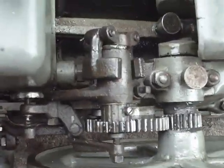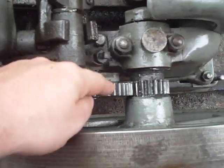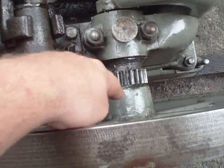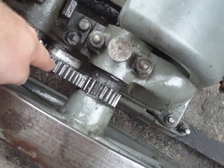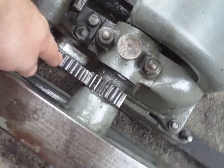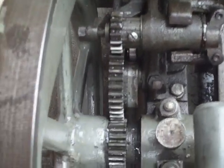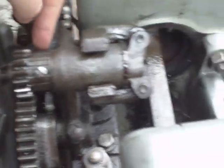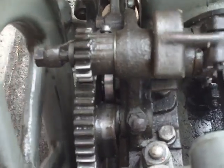The governor actually governs the speed, and that's what we're looking at right here. This gear is driven off of another gear, which is ultimately driven from the crankshaft here. As the crankshaft turns this idler pulley in the center — which coincidentally is also the pulley running the exhaust valve on a lobe — the exhaust valve lobe is riding down in here, as you can see, and as this continues around, that's what pushes the exhaust valve open and closed.